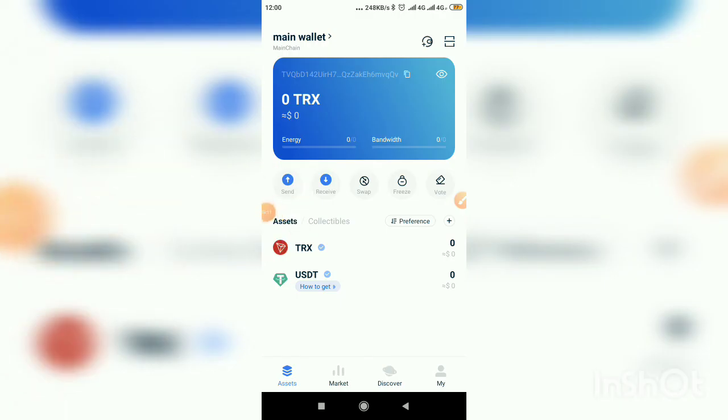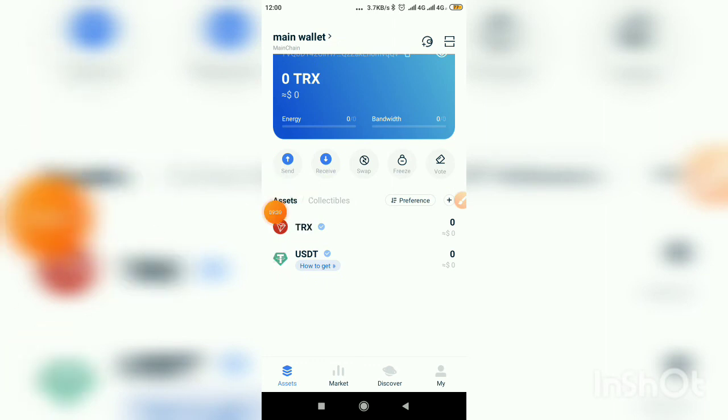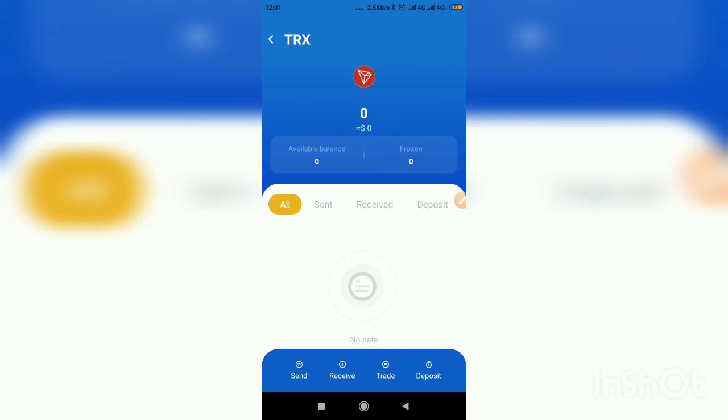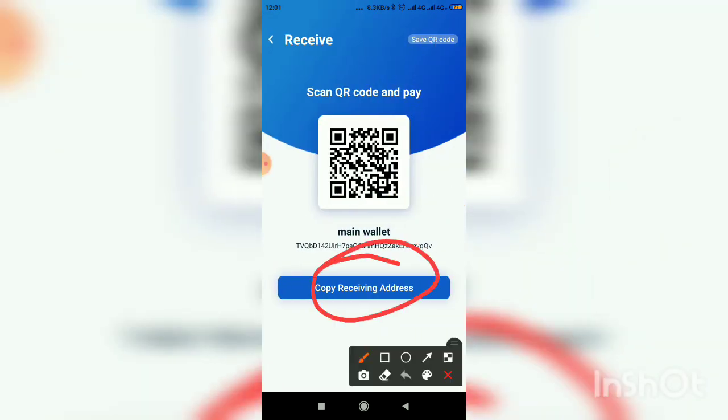So that takes you to your wallet, guys. Now you have a wallet. This is your wallet, so just play around. If I click on this, you've already created the wallet. We have TRX, which is Tron, and we have USDT. Okay, let me see. If I click on TRX, you can see this. If you want to get your address, you just click receive. When you click on receive, this is your address. You can click here to copy the address in case somebody wants to send you Tron.